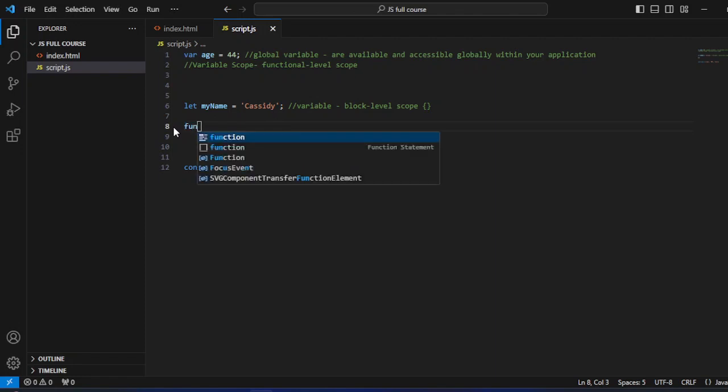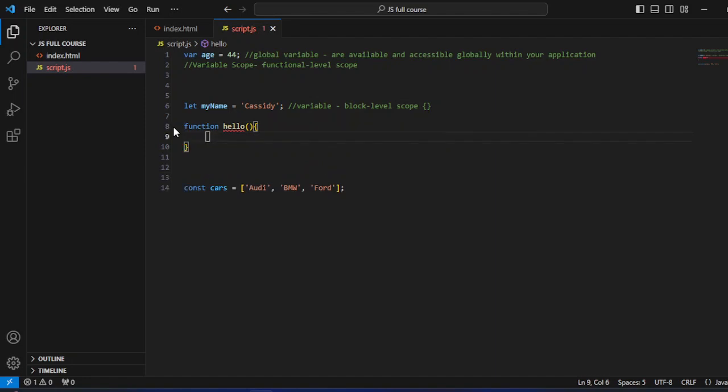What we're going to do now is use a function first. I'm gonna say function hello, and then inside the function, there's something you should remember. This is a block. It has opening and closing curly braces. So we say block level: whatever is inside the block will only exist inside that block. That means if we have another block here, it will not work. So inside this place, we're going to say let my name.